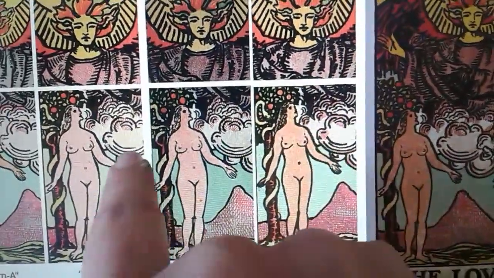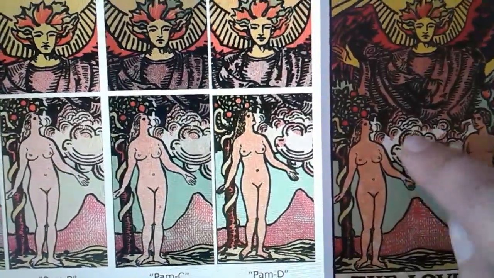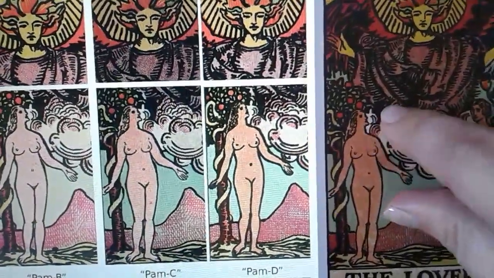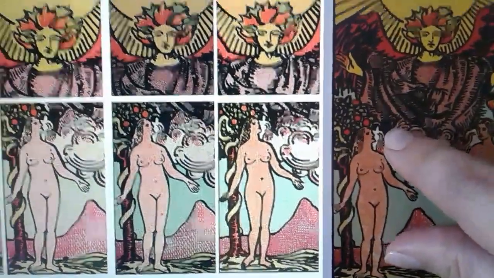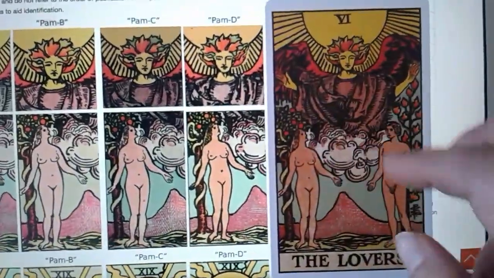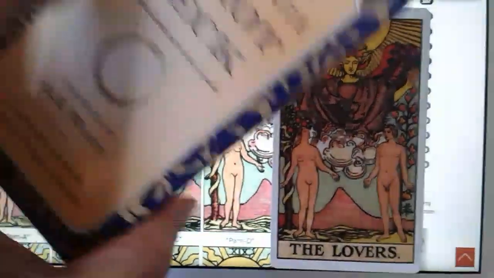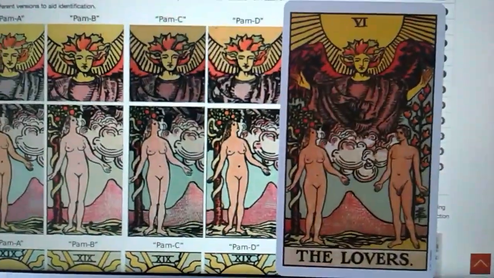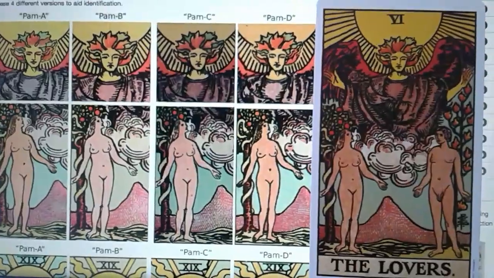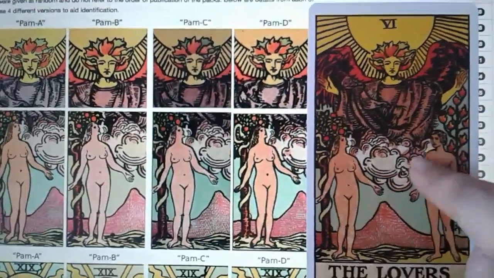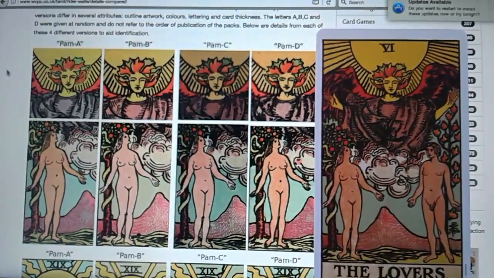This seems to go all the way up. This one goes all the way up, but it's less visible, so that's quite similar to this. And that little gap there in front of Eve's big black blob over here, which is actually part of the angel. So I would conclude that the quote-unquote US Games' version, as shown by this particular edition though, so I can't comment on US Games' own decks because I don't own them and I would never own one, I don't believe, I believe this is PAM C. So I could be wrong, but I thought that might be worth sharing.